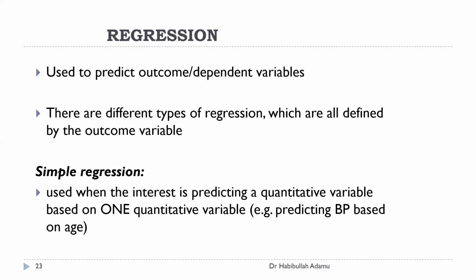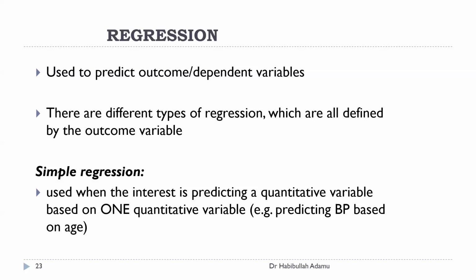For example, you want to predict the blood pressure of a group of patients based on their age. As their age increases, what happens to the blood pressure? Or you want to predict their blood pressure based on their BMI. As their BMI begins to change, either by increasing or decreasing, what will be the value of their blood pressure? Will it increase or decrease, and so on. So if you want to predict in statistics, the right application to use is regression.